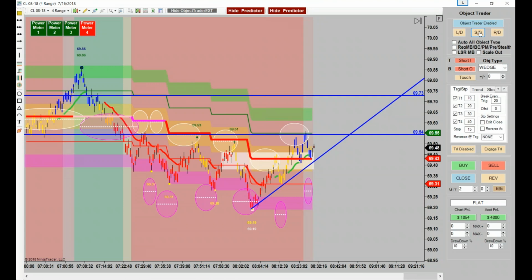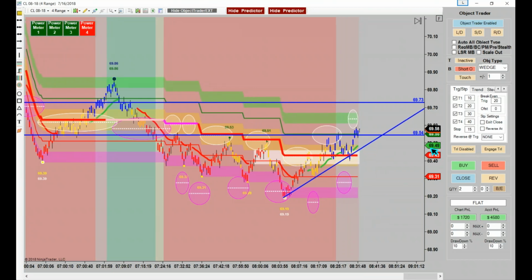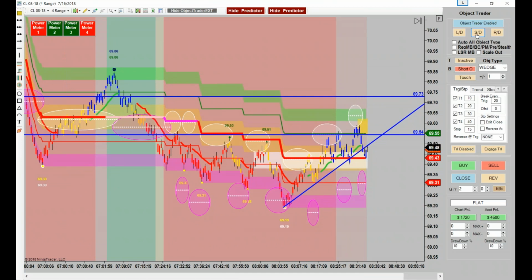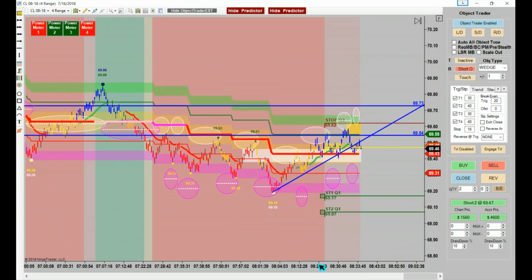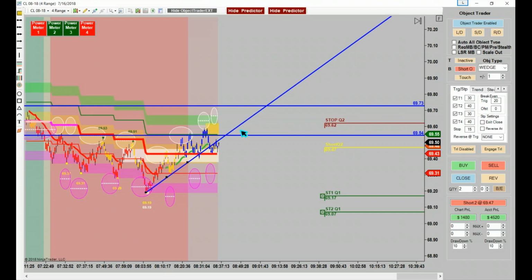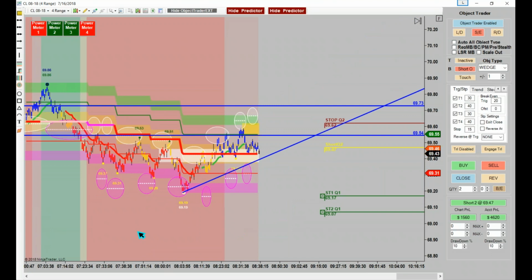That's a wedge. And we'll do touch on the outside of it +1. And let's see if we get something. Yep, got taken out. That's okay. I didn't have my stop in. I had like 100 times. Doggone it. Let's see if we can get it. Broke my wedge again, so I'm in it. Yep. That'll work. And then we'll do a little add-on if it happens to break our wedge again. I'll do it at a 45-degree angle, because a lot of times a 45 is really good, by the way. You'll find that works pretty well. And you can't say for sure it's a 45, but that was pretty close to a 45. Everybody see that?